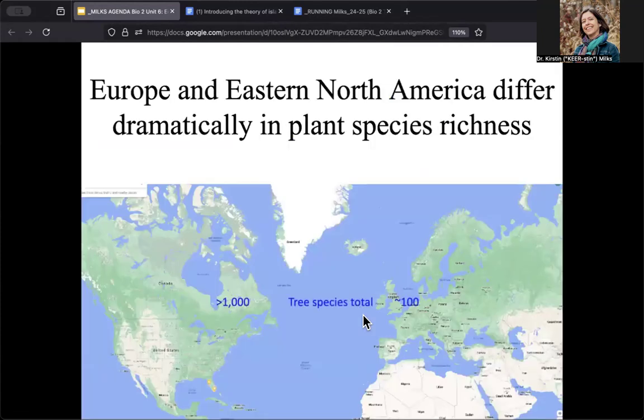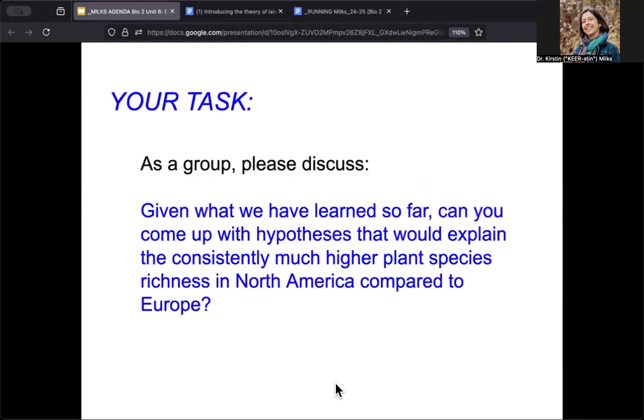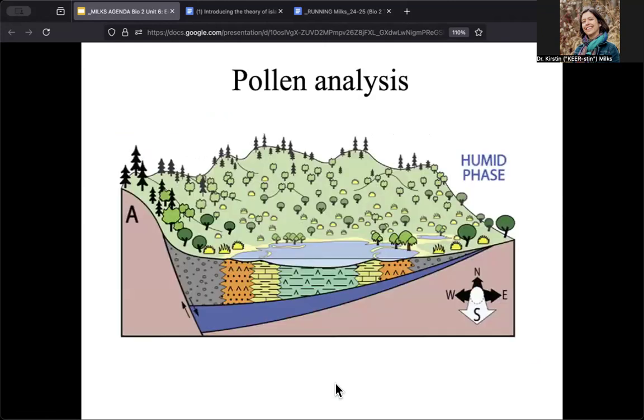And it turns out that there are big differences in different parts of the world about plant species richness. So, for example, this is some information about where he grew up in Europe and in Eastern North America in the temperate forest where we live. As you can see, there's a big difference, right? And so, why might that be? There was an answer that people gave for a long, long time that had to do with, as you'll see, some geography. And although it's probably not true for where we are, it's definitely true for Europe and Asia.